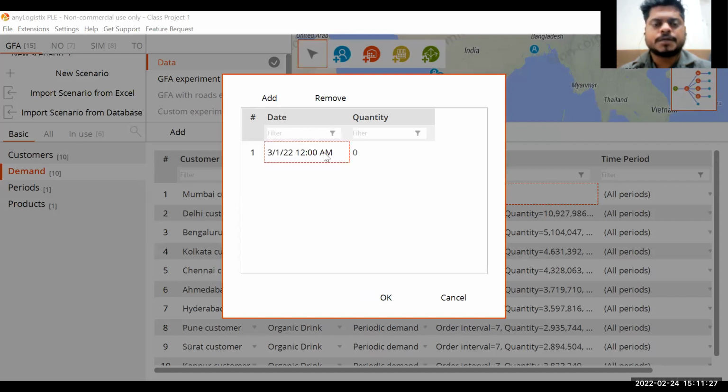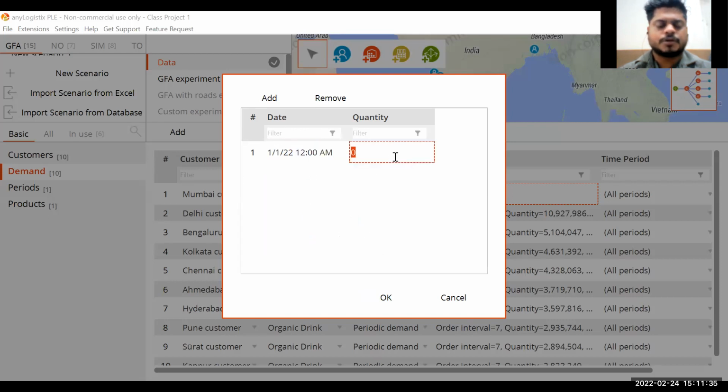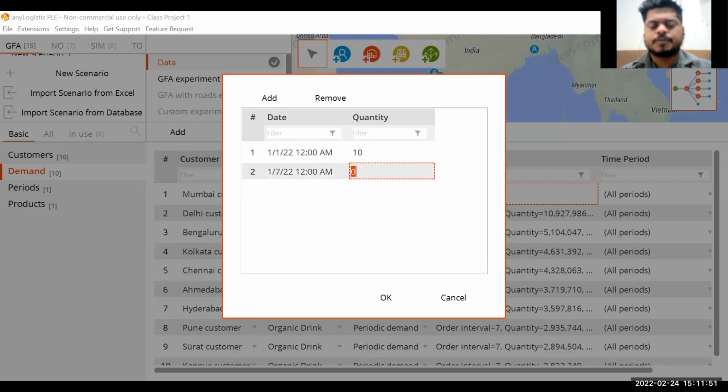So I'll start adding. Let's say on January 1st, there was an order of 10 units. Then January, let's say 7th, there was an order of 5 units.